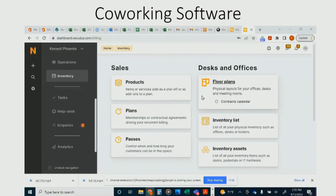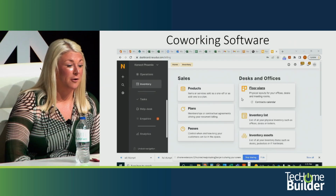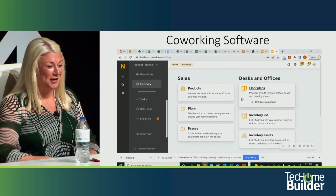So tell us a little bit about the software you're using to help enable co-working, and tell me when you want me to start the little demo here. Sure. Is there video recorded with it? Yeah. Oh, okay. Sorry about all my tabs up there. That was a legit screenshot.